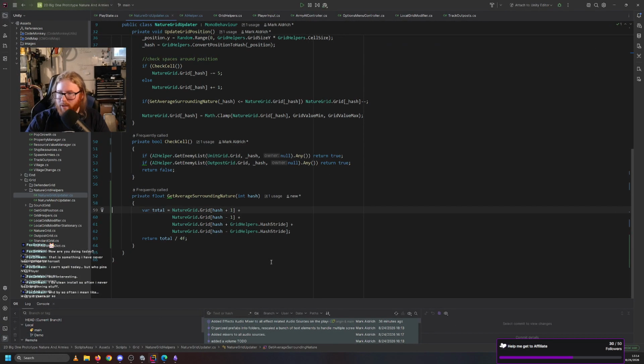No, it's in the grid updater. Ah, okay. I see what's going on here. Okay, yeah. So basically, it found a hash that does not exist. So, hmm.